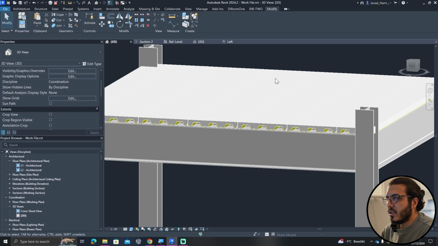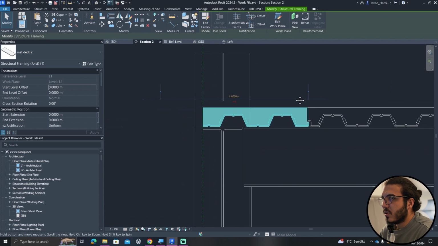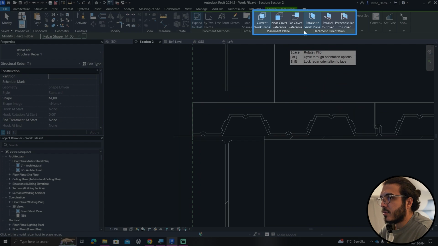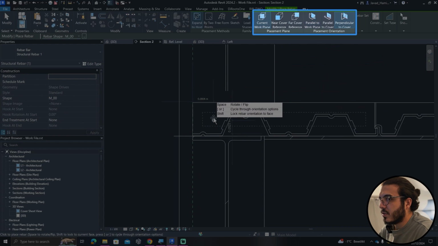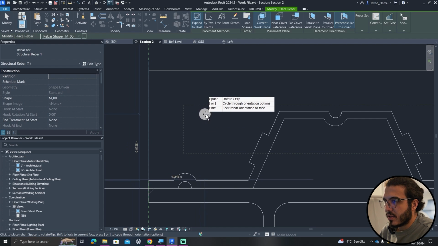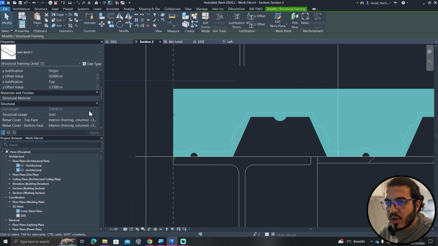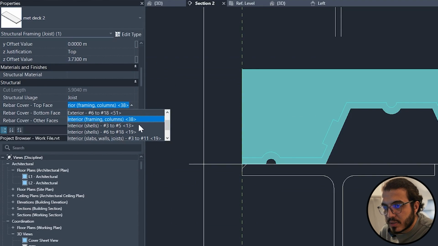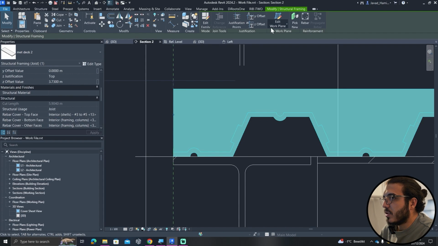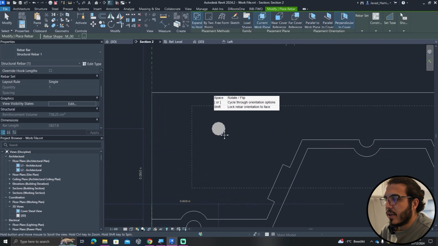Now let's model the rebars in here. Let's go to the section and let's select one of them and click on rebar. Click on OK. And let's put it on perpendicular to the face. The covering is not that great as I'm thinking it. Let's select this one and put the covers with this one, or we can just place it and move it afterwards. Not a big deal. Click on OK. Yeah, now it's okay.